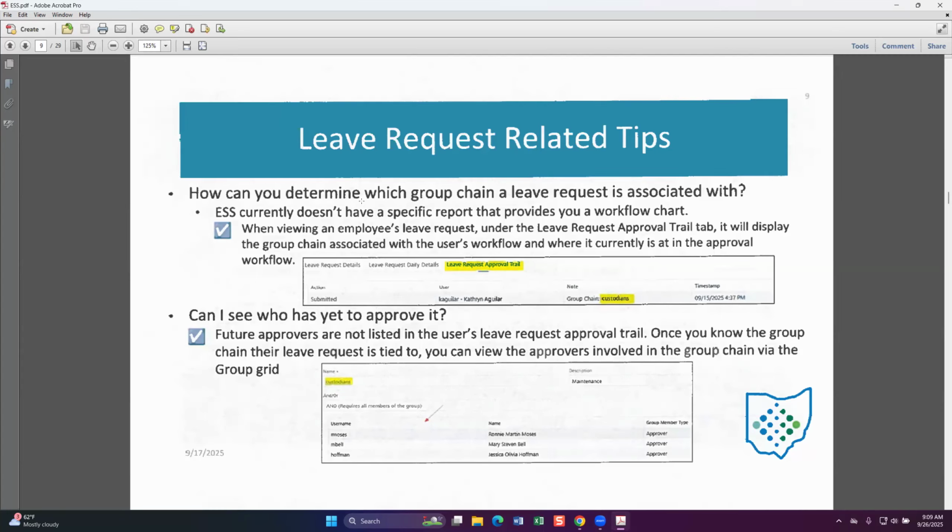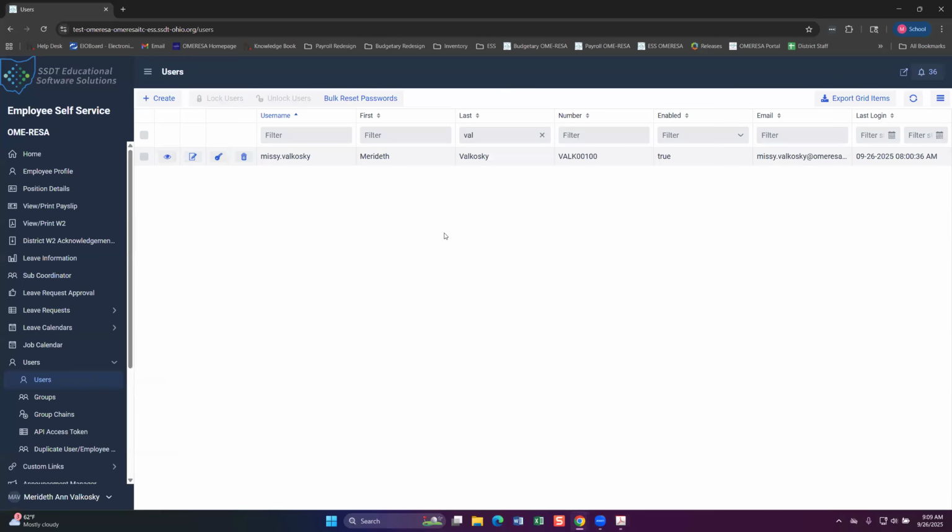So you have to do a lot of looking and digging to see which group chain the leave request is associated with. So there's a few things here I'll show you, but again, I don't feel that this is the best way to go about it. So hopefully SSDT is going to develop that report. And what you can do is, if I go to leave requests, then I'm going to go to my leave requests.